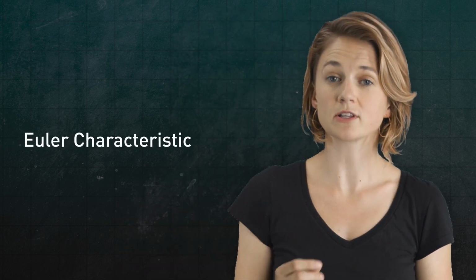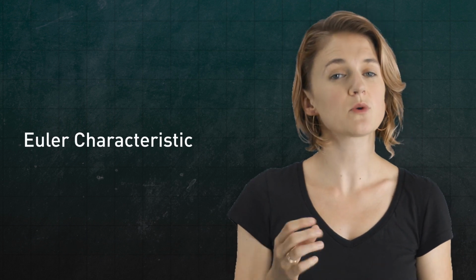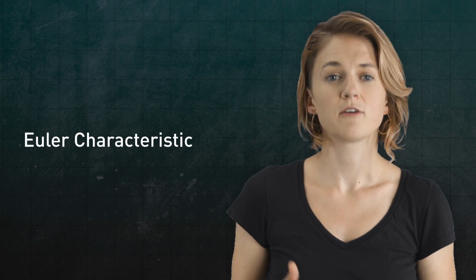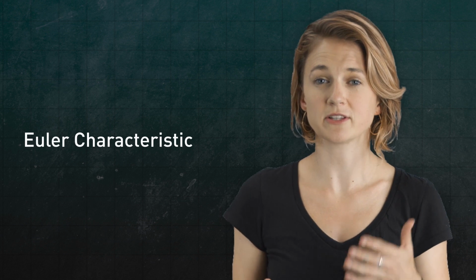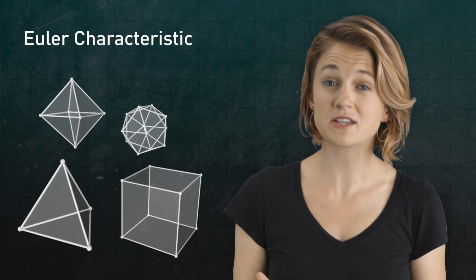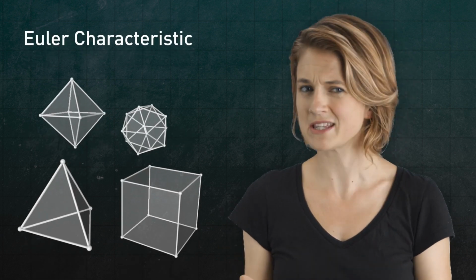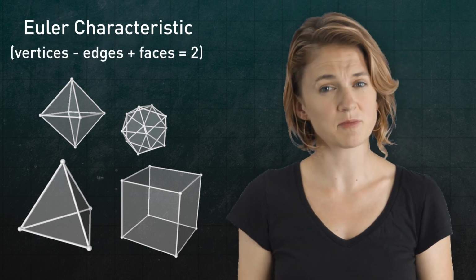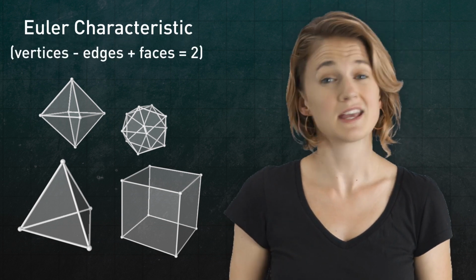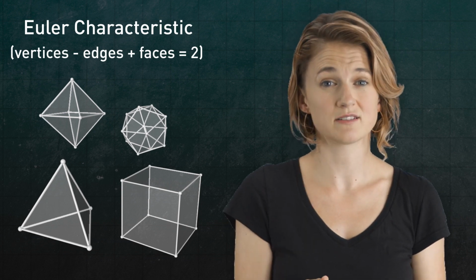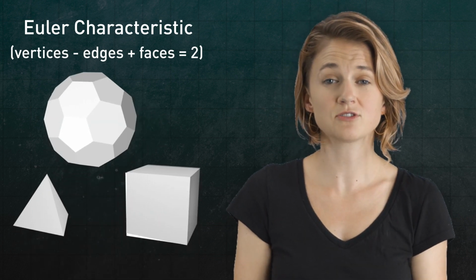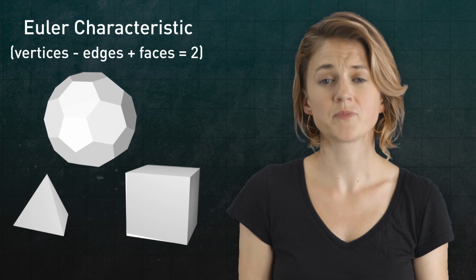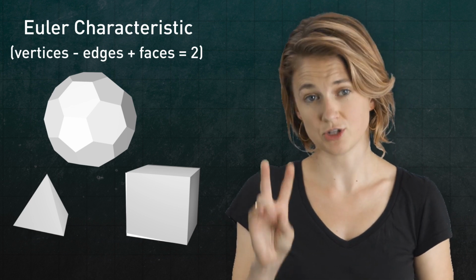The first is the Euler characteristic. Here was Euler's original observation. For any three-dimensional convex polyhedron, that means a shape like these without any holes or inward pits, the Euler characteristic, which is the number of vertices minus the number of edges plus the number of faces, is always 2. Try it. Here's a cube and a tetrahedron and a giant awkward shape without a name. They all have Euler characteristic 2.